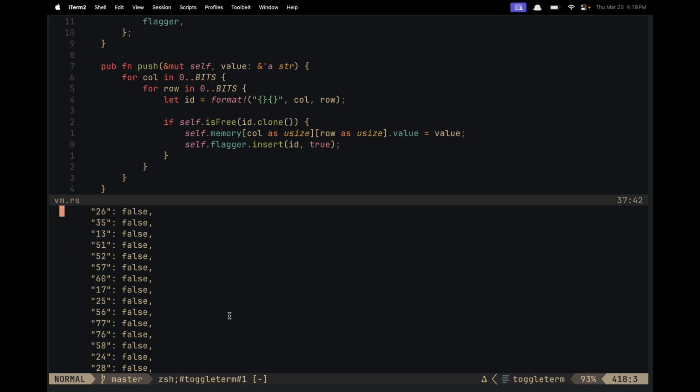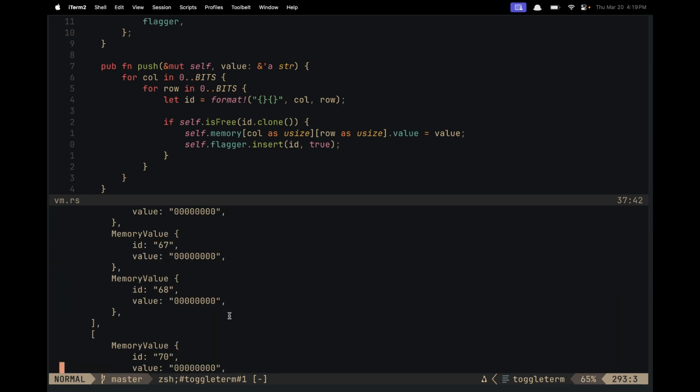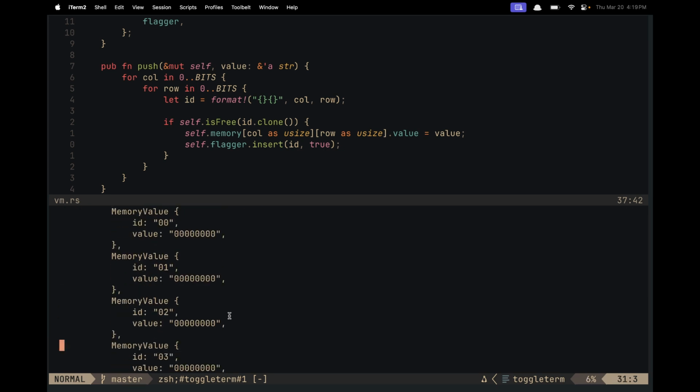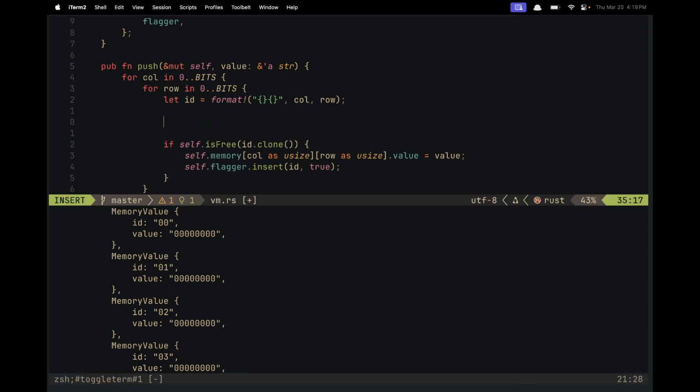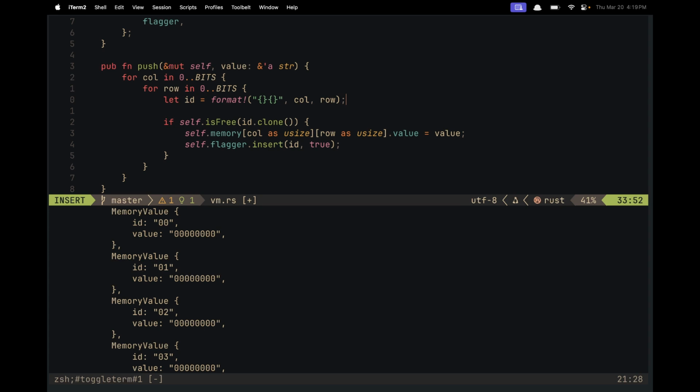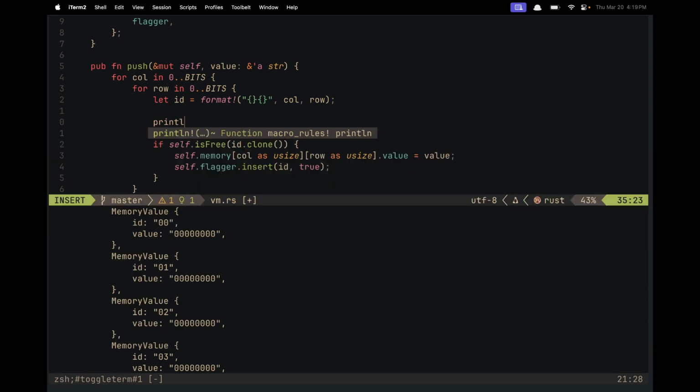This shows that it hasn't really changed anything. What we need to do is print ln id and it's free.